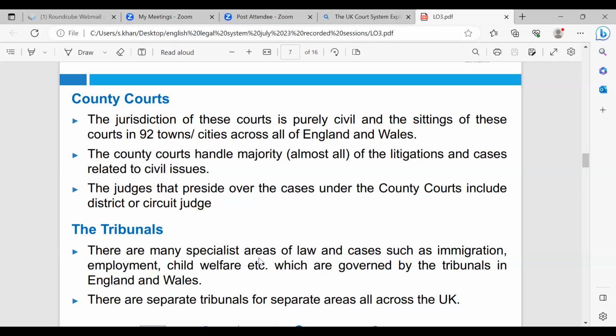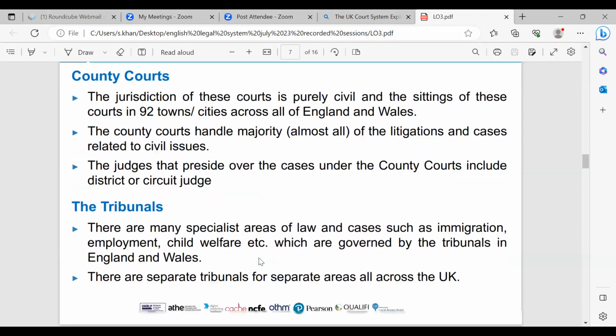The county court deals with all except the most complicated and the more simple civil cases, such as claims for repayment of debts, breach of contract involving goods or property, personal injury, family issues, including things like adoption and divorce, housing issues, including recovery of mortgage and rent arrears, and repossession.